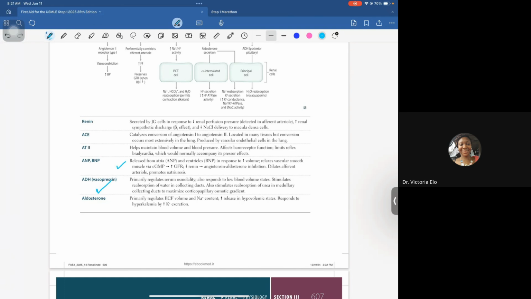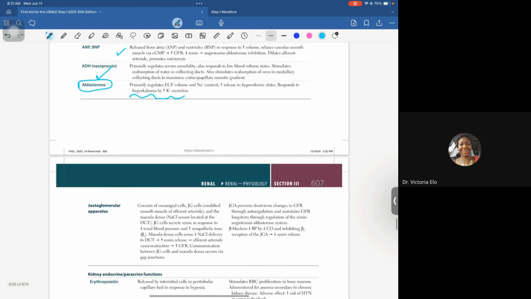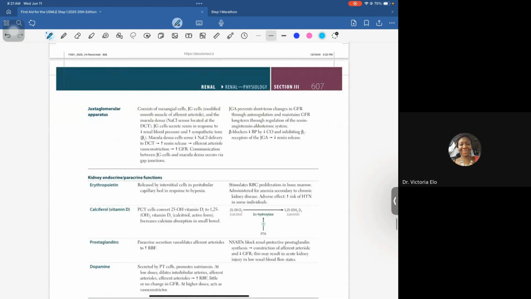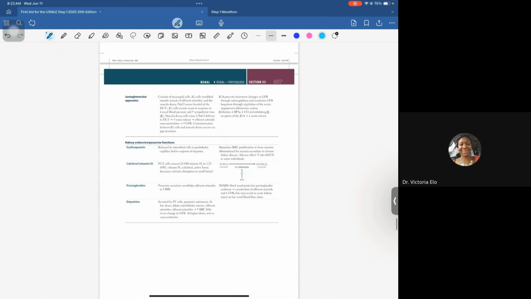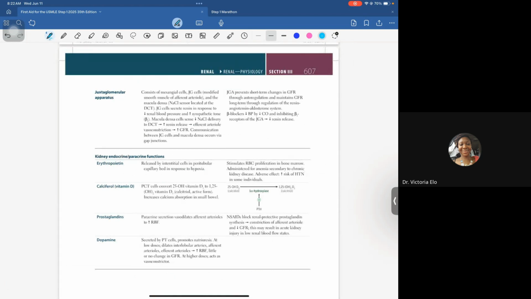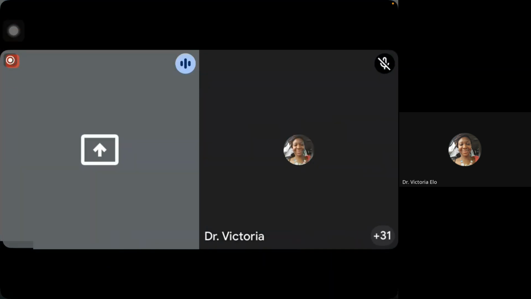Now we have the aldosterone. We have already done how aldosterone works and what the main mechanism is. The main thing is that aldosterone is secreted whenever there is hyperkalemia, so keep this in mind. They can ask you what is the most likely mechanism of action of aldosterone. This is how aldosterone is going to work: it's going to work due to hyperkalemia. So whenever there is hyperkalemia, aldosterone secretion is going to increase. Okay, guys, any questions?